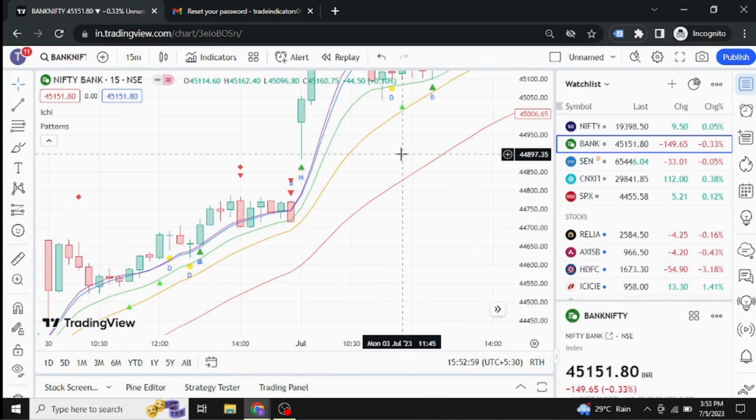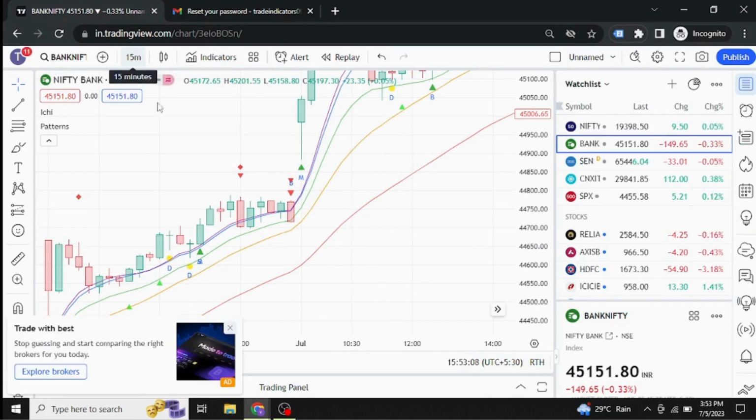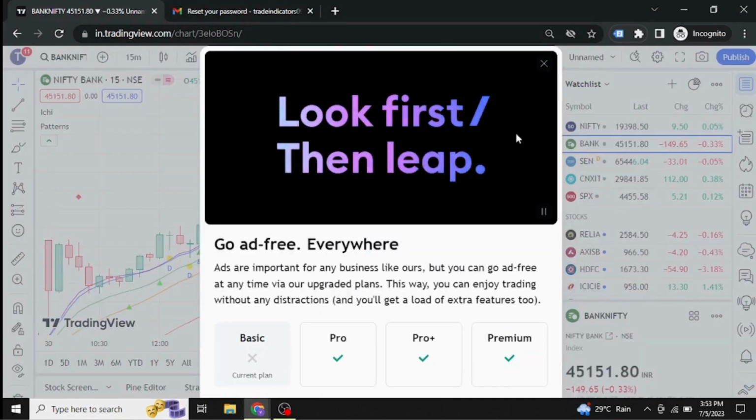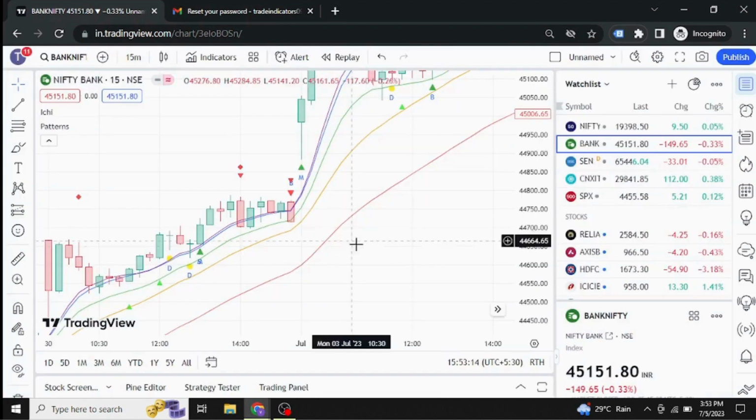So this was one. I preferably say that you take it on stocks, not on futures or options, because you need to be very quick, and this doesn't give you very quick signals. So this is how it works out. You can practice it on 1 hour time frame, 1 day time frame, and others. So this one is done.